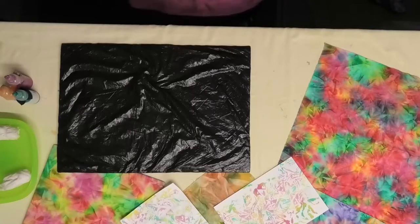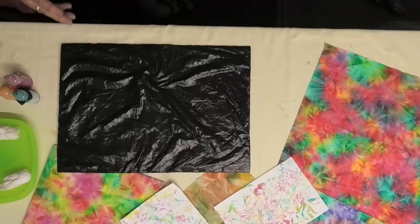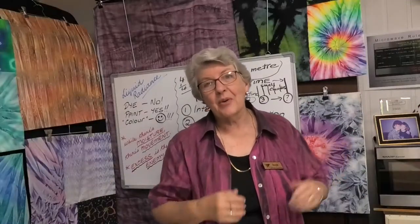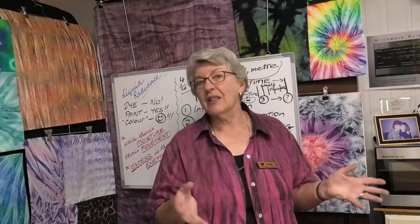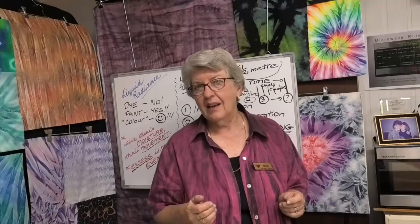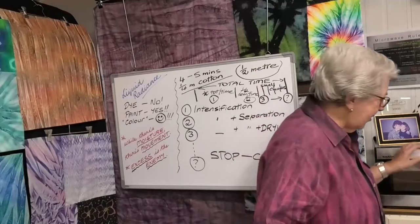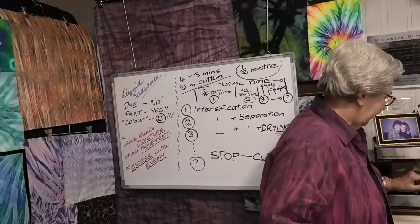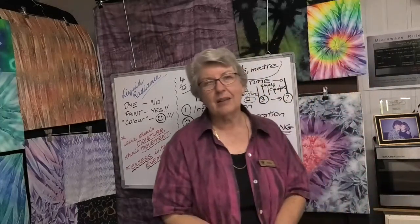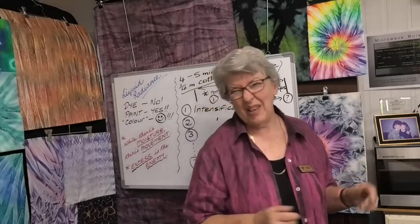We've got the intensification. With this fellow, okay, so half a minute now. With this fellow, it's pretty tricky to see the separation. The separation is much easier to see when you're doing the concertina and pleated and twisted things, as we'll do next. But we'll have a go. We'll see if we can see it. So something that would normally take about 24 hours to dry is, in this case, going to be done in about 2.5 minutes.